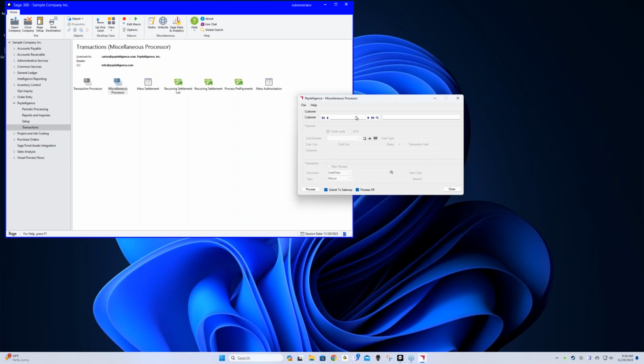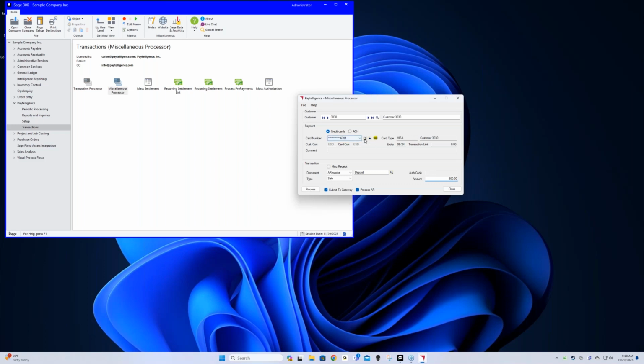What this tool can do is, if you are a business, for instance, that needs to take a deposit before starting a project or an order, this tool can simply do that, and you don't even have to create a Sage 300 document. Simply choose AR invoice. In the document field, we don't have a deposit document. We can just collect the payment, name it deposit, as a receipt would be created. Now, this receipt, because there's no invoice attached to it, will be a PP, a prepayment Sage 300 document receipt. And let's go ahead and say it's a $500 deposit.